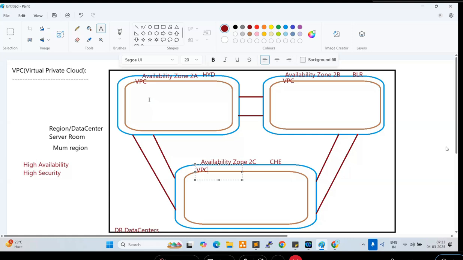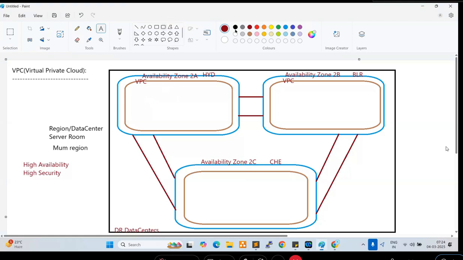One class is going on there, one class is going on that side, and one class is going on here. What will happen? Noise and disturbance, right? To control that noise, we customize this room. In the same way, to control inbound and outbound traffic, we customize our own network. Clear, everyone?